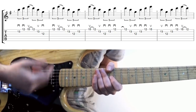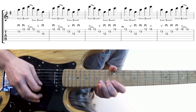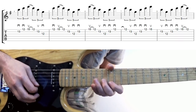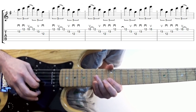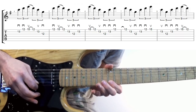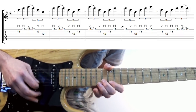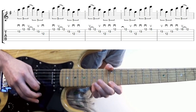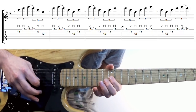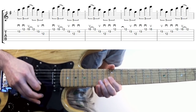You can play this arpeggio starting on any of these notes, so let's go back to the first way I showed you, then just go through all the six ways you can play it using this idea. The first way, which we already know. Starting on the next note, so here it's a down, down, up, pull off, up, down. Starting on the next note, we'd get a down, up, pull off, up, down, down. Then we get the textbook Yngwie one, the up, pull off, up, down, down, down.